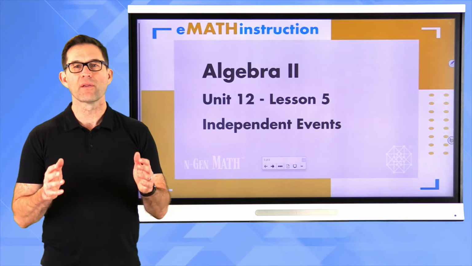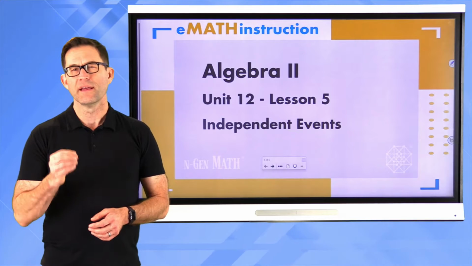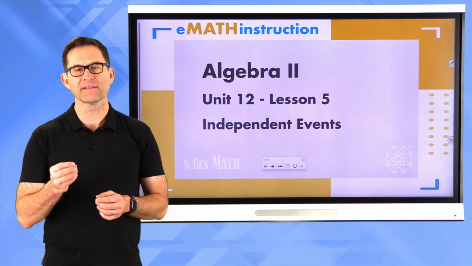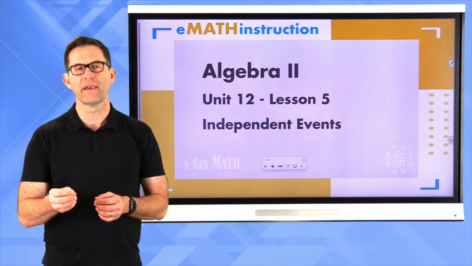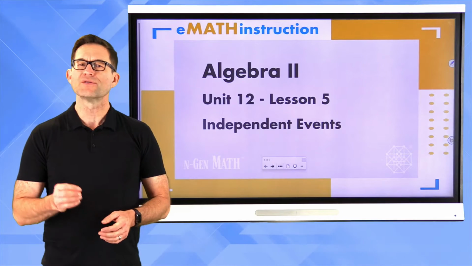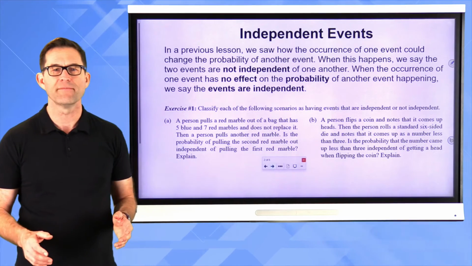This is our final lesson in probability and it's really quite an important one. It's the idea that we could actually look at two events and ask ourselves, are they independent of one another or are they non-independent of one another? So let's jump in and really try to understand what we even mean by that.